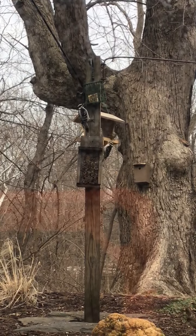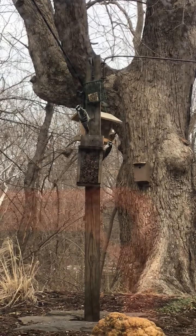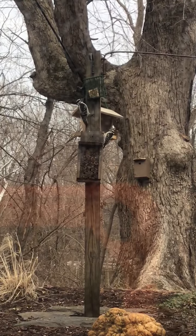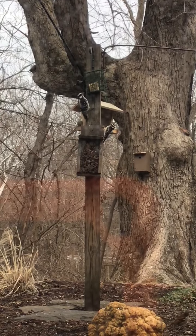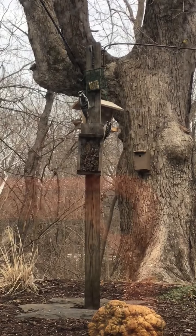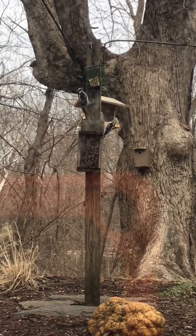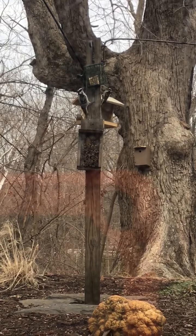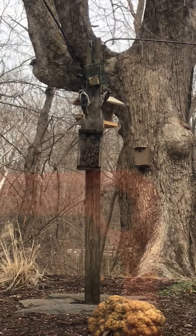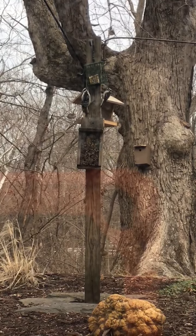So we've got a couple of downy woodpeckers going after, oh, nope, there's a hairy. Yeah, isn't that awesome? Look at that. We could have planned it better. As I'm staring through the iPad, I'm not noticing the size difference, but there it is as I look with my blind eyes. Oh, look at that. The one on the left is a female, no red. They both look to be females.